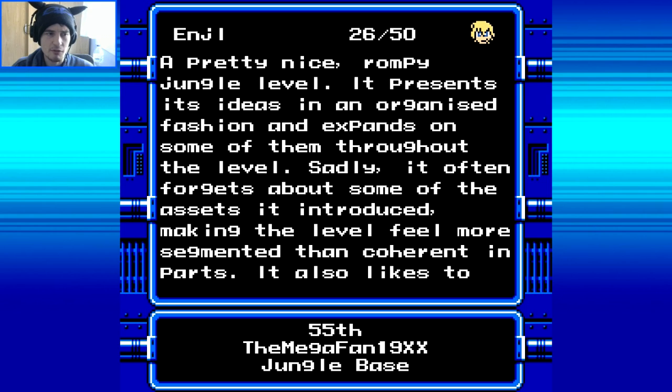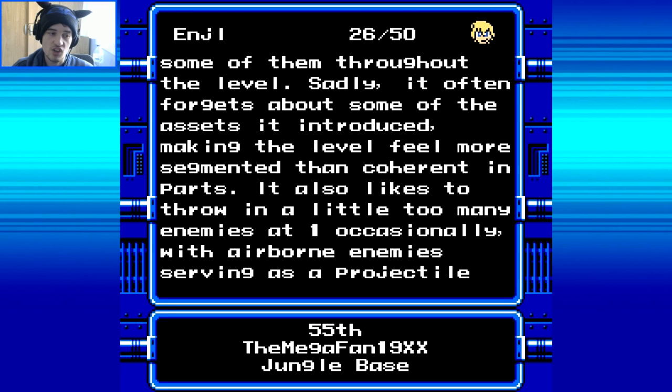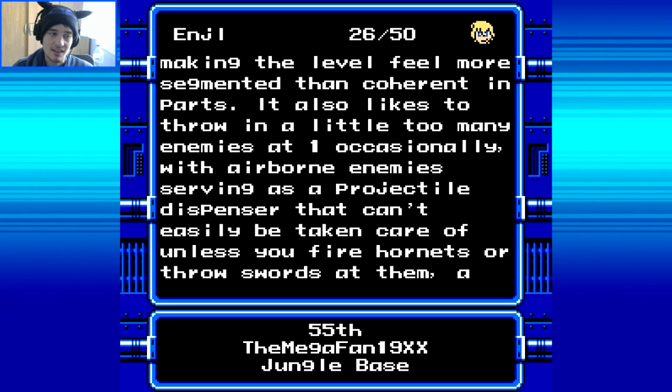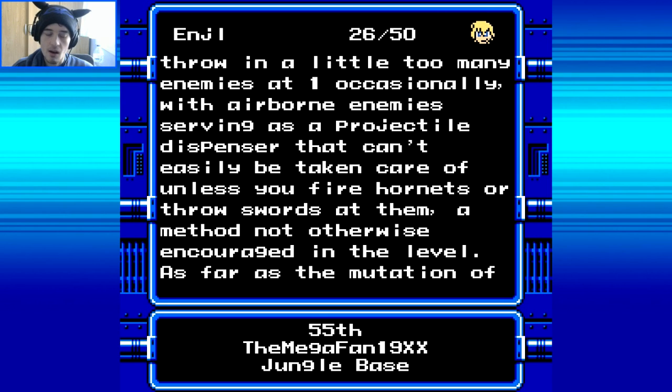Angel, 26 out of 50. A pretty nice rompy jungle level. It represents its ideas in an organized fashion and expands on some of them throughout the level. Sadly, it often forgets about some of the assets it did introduce, making the level feel more segmented than coherent in parts. It also likes to throw in a little too many enemies at once occasionally, with airborne enemies serving as a projectile dispenser that can't easily be taken care of unless you fire hornets or throw swords at them, a method not otherwise encouraged in the level.